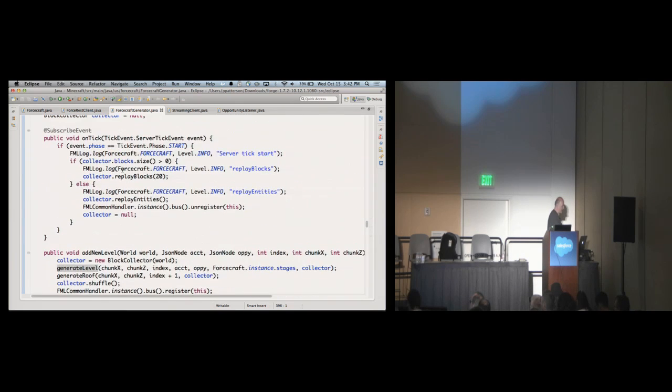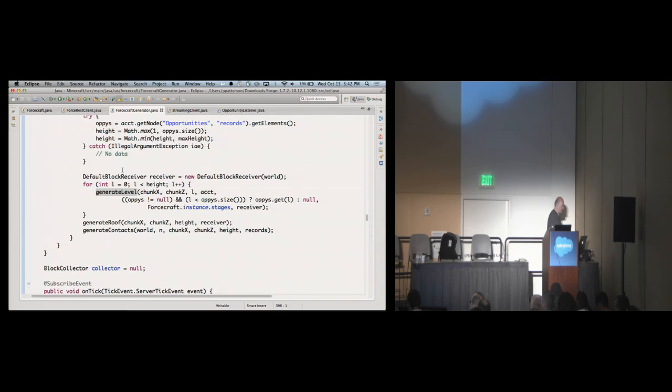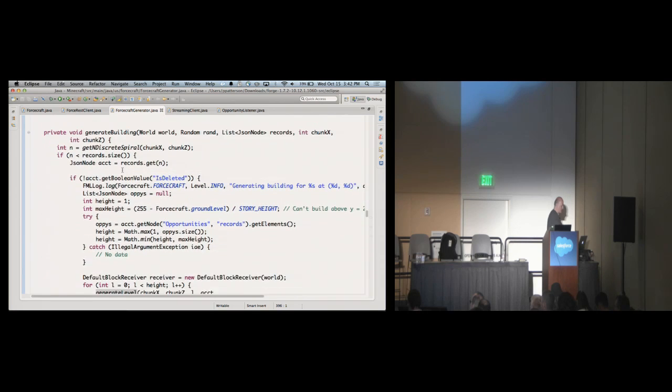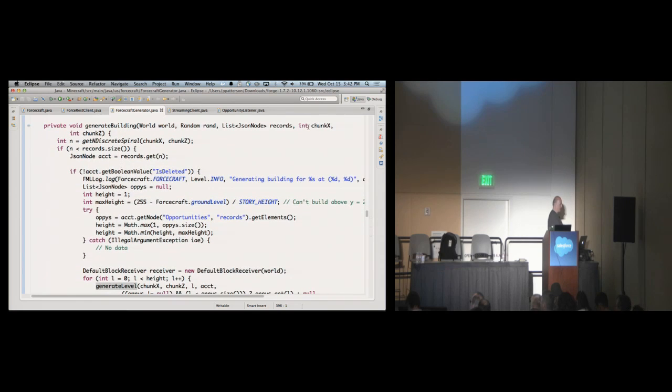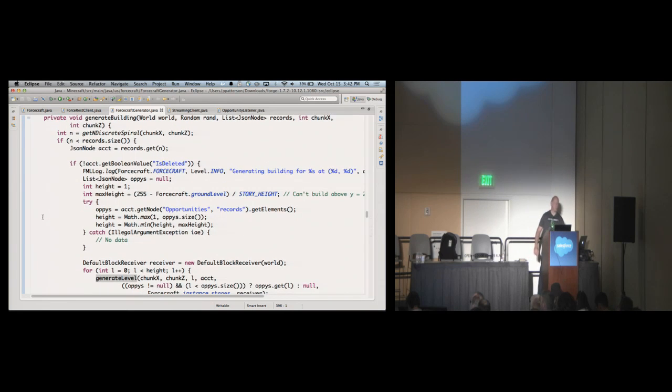And then this funky code here, but let me see. Let me go back up to here. So I basically get called with the X and Z of where my building is. I figure out which building it is. So a discrete spiral is like a spiral, but it's got square corners. So that's how I lay out my building. So I get a nice town or city, because I just always have them packed into a nice kind of square.